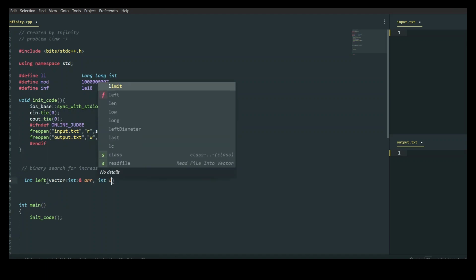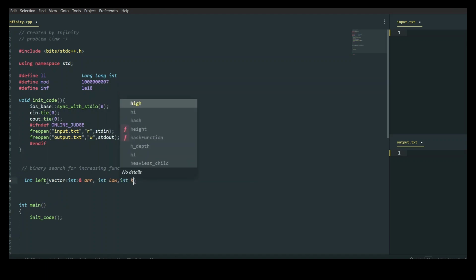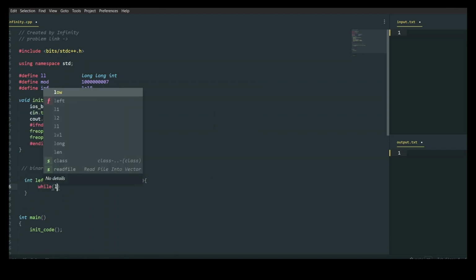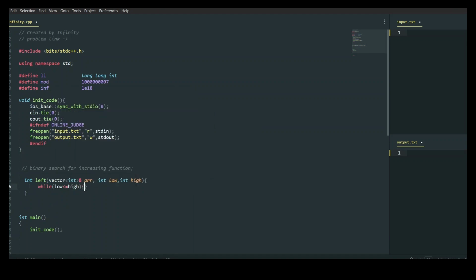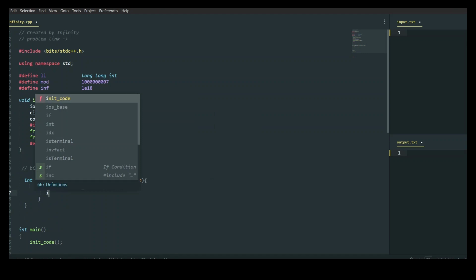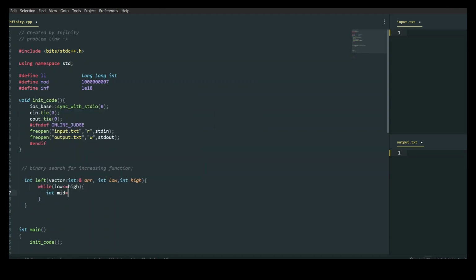We can also pass low and high. Now while we have a single element, we will process. So while low is less than or equal to high, first we find the mid. So int mid is assigned low plus high divided by 2. This is how we find mid.